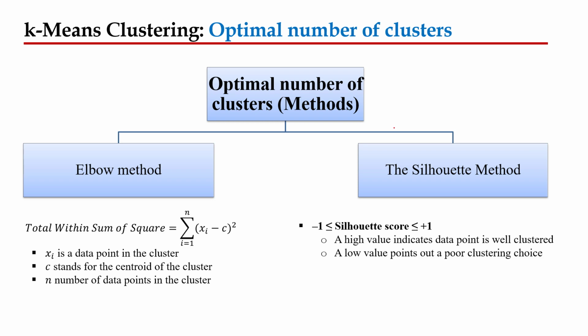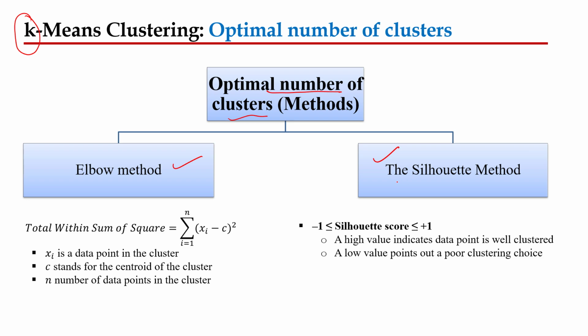Welcome. In this video lecture, I am going to talk about the two methods for identifying the number of clusters. With respect to K-means, how can we identify the optimum number of K, which means how many clusters we should develop, or, if we have developed a certain number of clusters, whether the K which we have picked is the optimum or not. For that, we can use two methods: one is the silhouette method and the other is the elbow method.